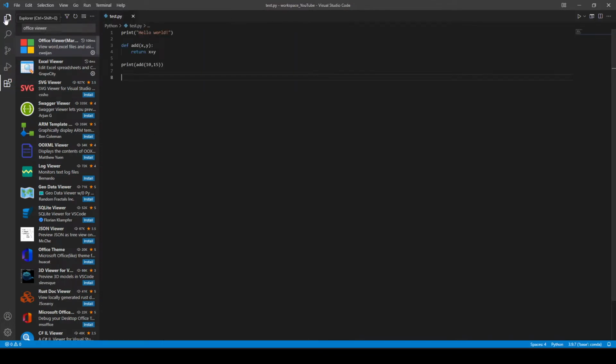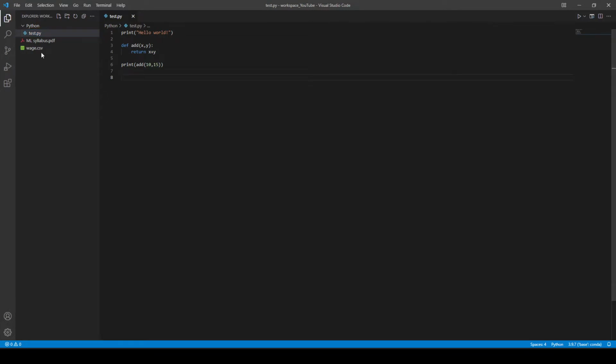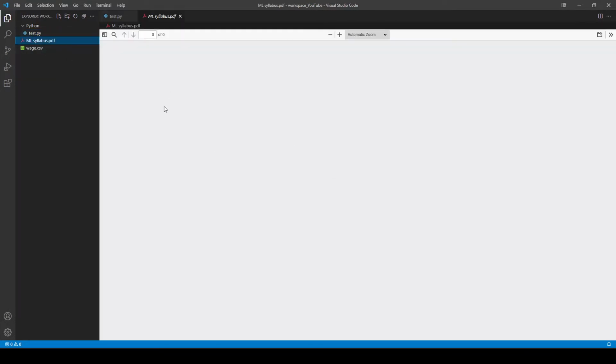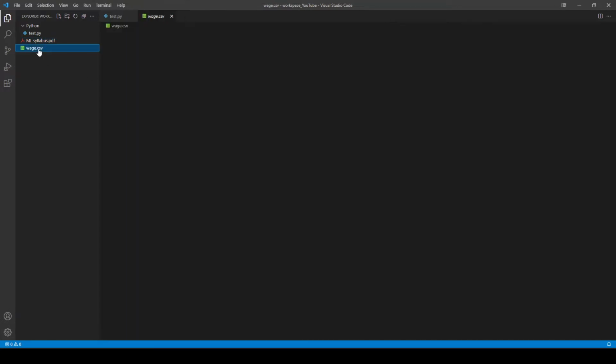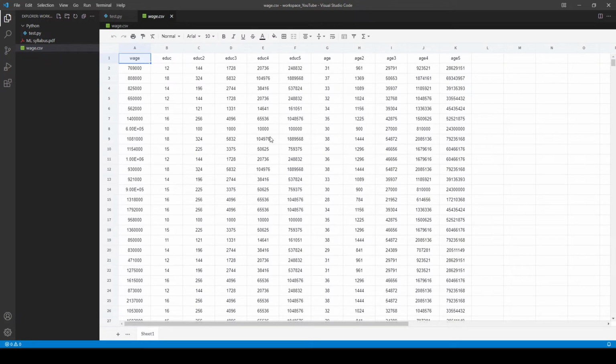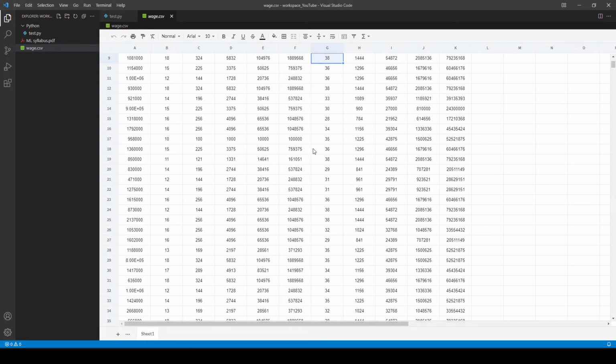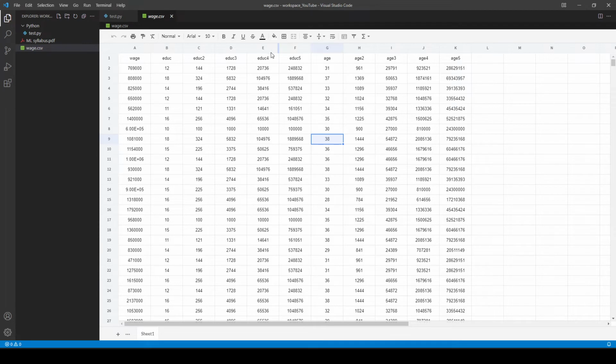Okay, so now if I go and click on this PDF, it's going to open this PDF for me. And the same story for the wage, right? Okay, so this is our wage, and as you can see, we can actually filter, we can change the color. So this is very powerful, right?